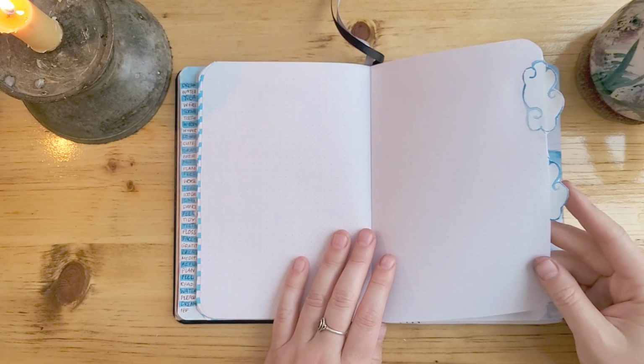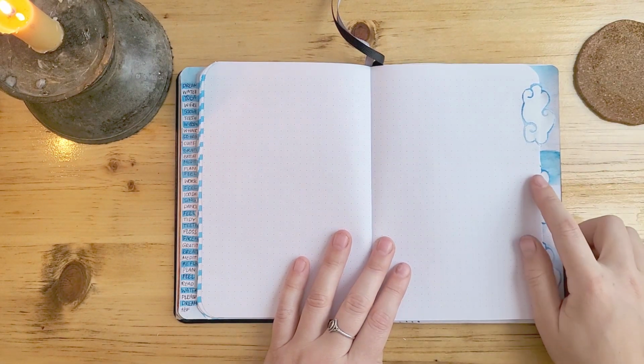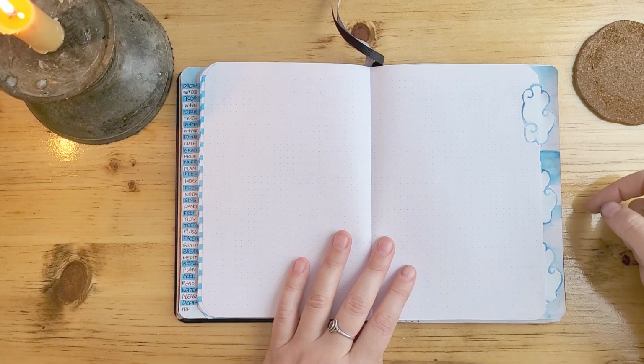Oh, and then the tabs, this is kind of fun. I actually used that same cloud stamp. Let me move that, let's make it shadow. I used the same cloud stamp and cut it out and made it into the tabs because I only had 3 tabs for this section.